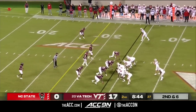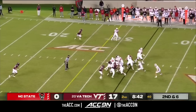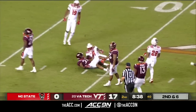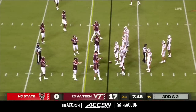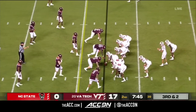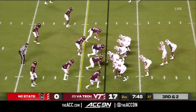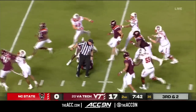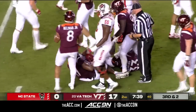Second down for Hockman. Bam Knight again. Cuts right through the center of the line, and he'll pick up a first down. Down and 2, and on this drive, 5 plays, 37 yards, all on the ground. Hockman's just 1 for 6 throwing it, and he's been picked off, and they're going to run it again. And it's going to be Person up the middle.